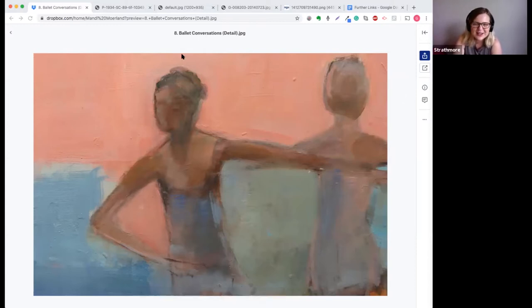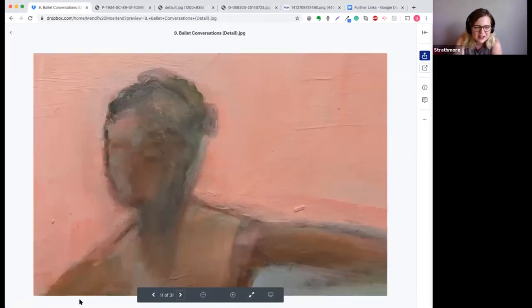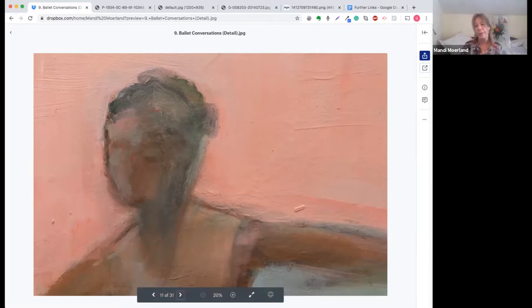But as you see here, we've also got some oil paintings. And here's a close-up of one of her oil paintings, Ballet Conversations. So, Mandy, what can you tell us about why ballet is inspiring to you, and maybe a little bit about what ballet is? Okay, ballet is a very traditional form of dance. There are a lot of techniques out there. There's Cunningham and Graham, and Twyla Tharp, there's so many different techniques.